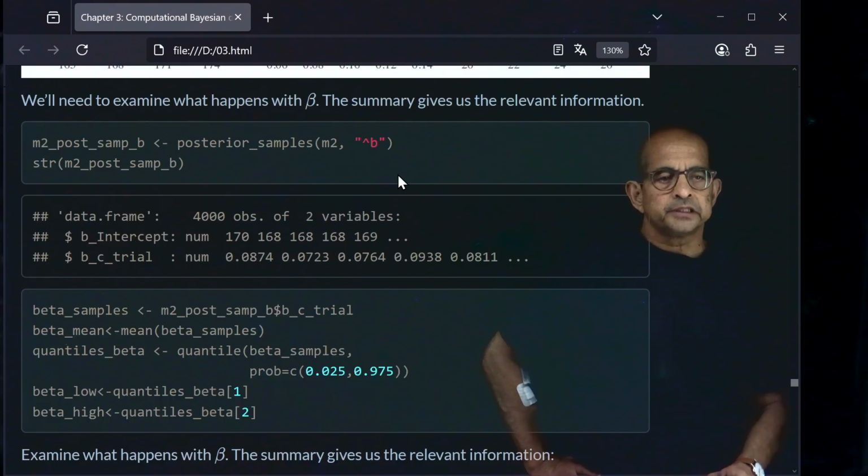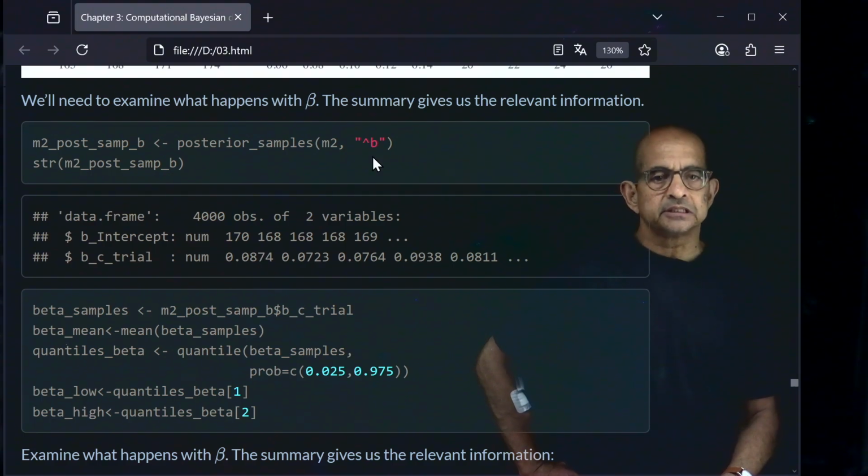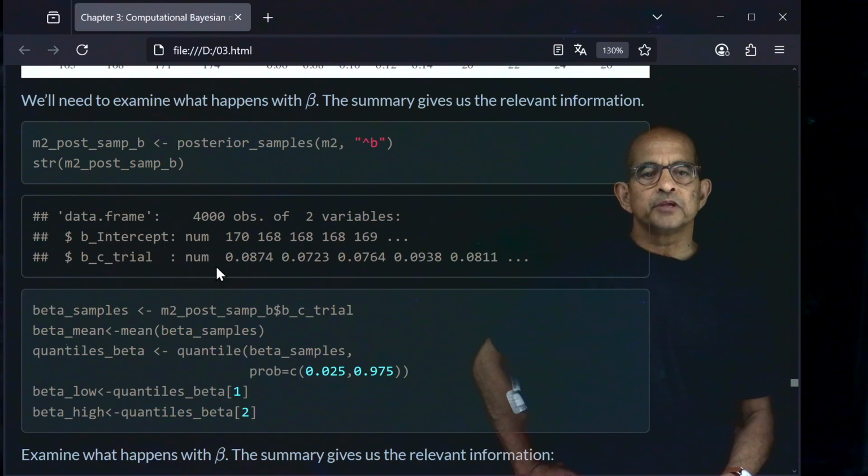So the key thing of interest for us is the beta parameter. We want to know what the posterior distribution of the beta looks like. We can extract the posterior samples from the fitted model for all the intercept and slope parameters in the model. That's the intercept and this slope parameter here. So what we get is a vector of 4,000 samples for the intercept, and a vector of 4,000 samples for the slope.